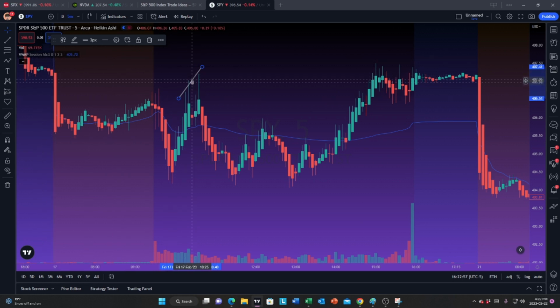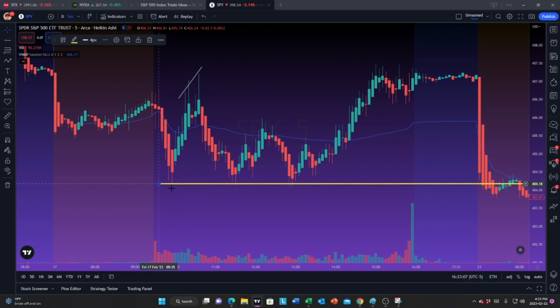And so just to review, you have ascending, which means that you're going to make a lower low from wherever the day started. So here would be a lower low. So you can expect a pullback to at least the low of the day. So we would draw a trend line from the low of the day. And then from here, we would expect a pullback to the low of the day, which is right here.